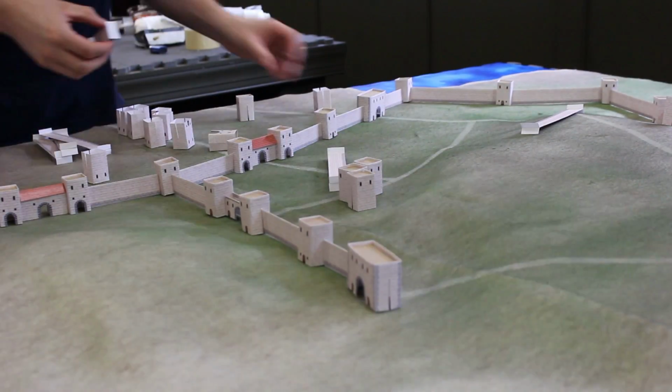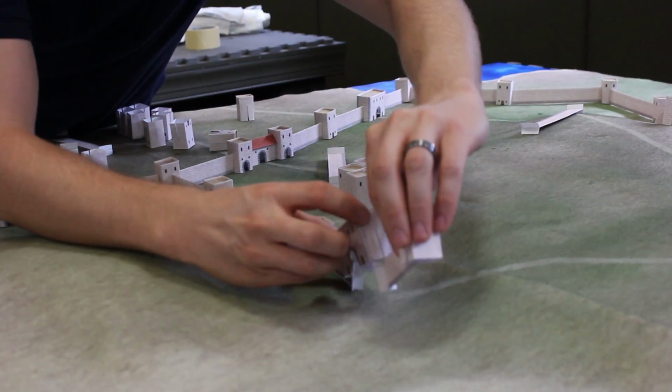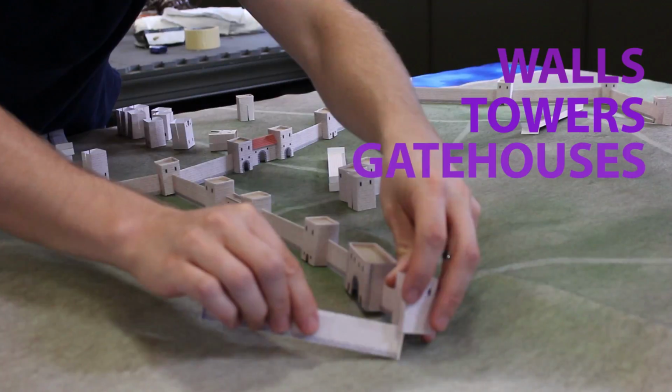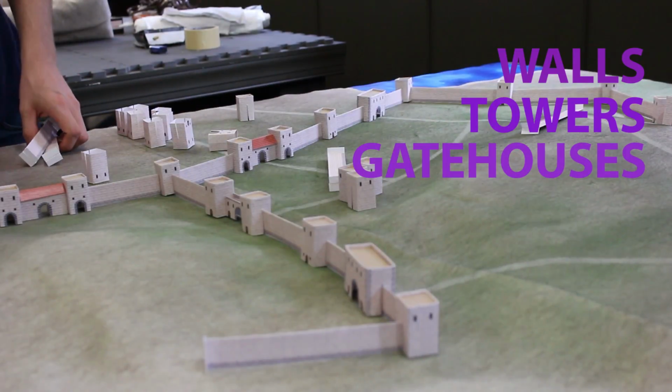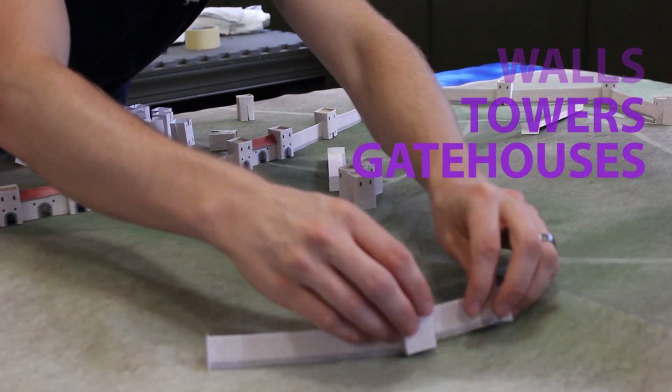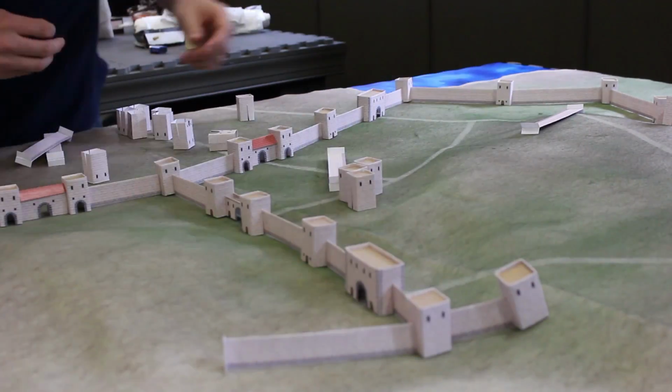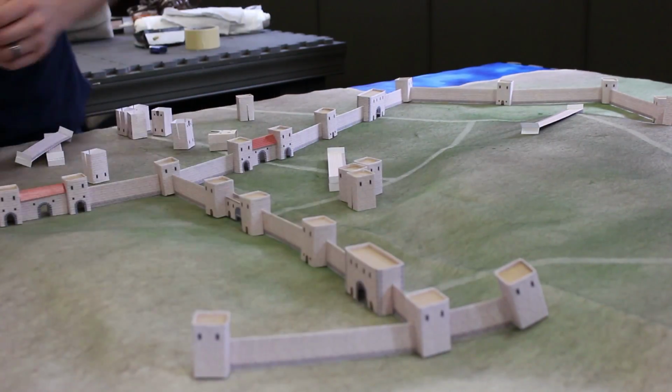For the sake of simplicity, our modular paper terrain system has just 3 components: walls, towers, and gatehouses. Every fortress is a combination of these 3 items, and you can put them together in virtually any configuration you want, representing a historical city or your own custom creation.